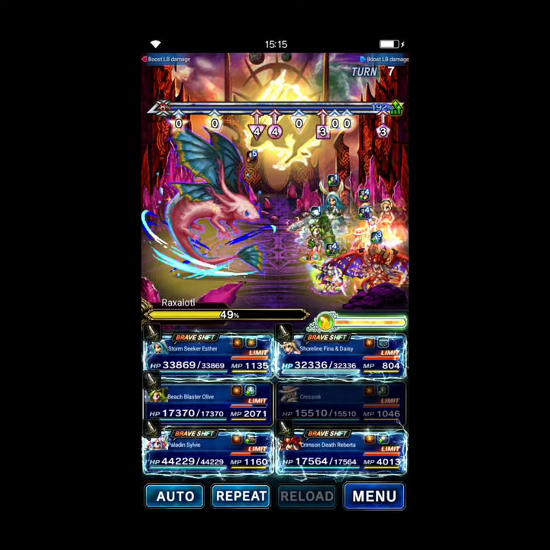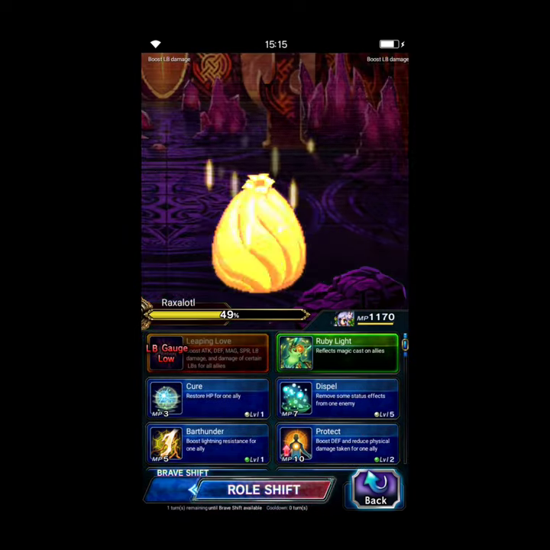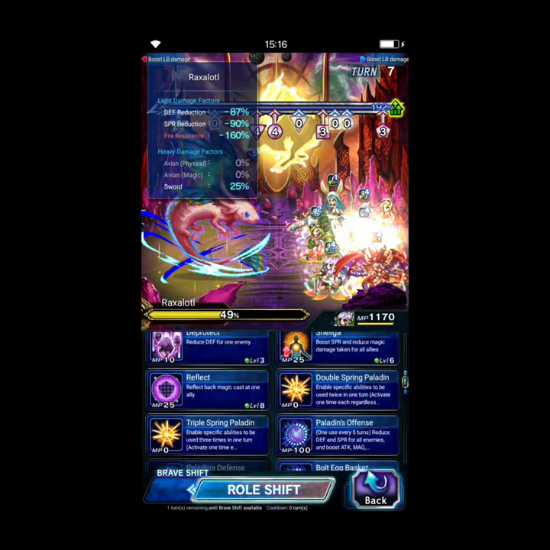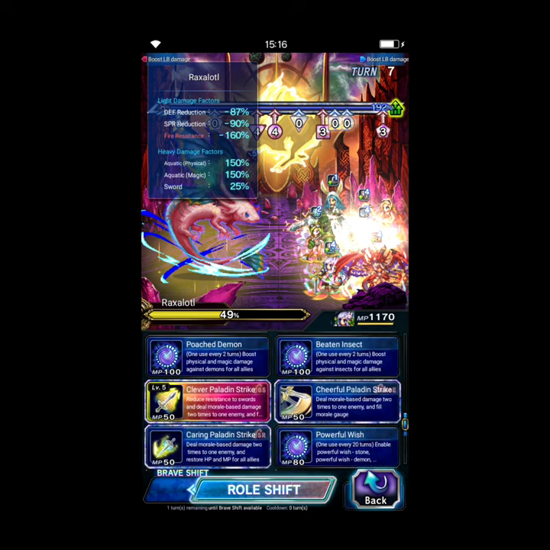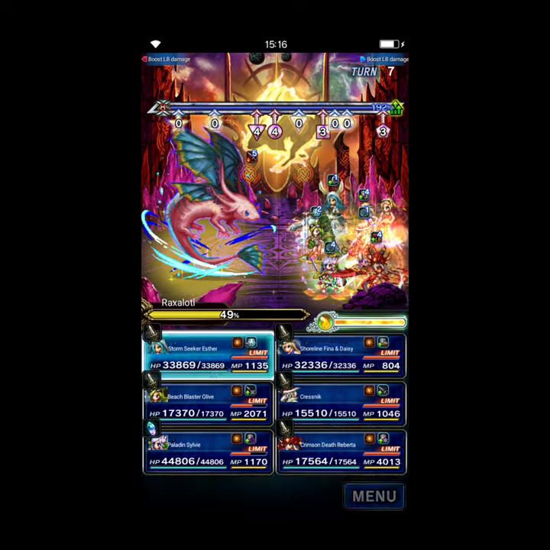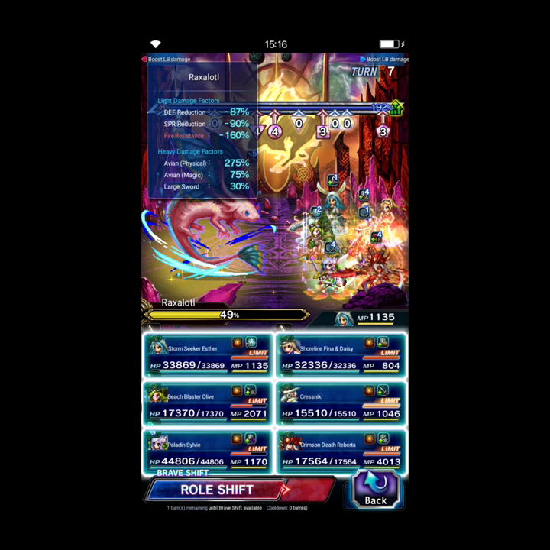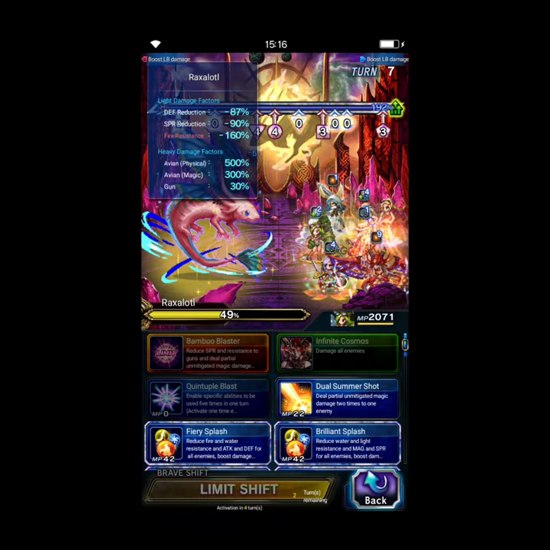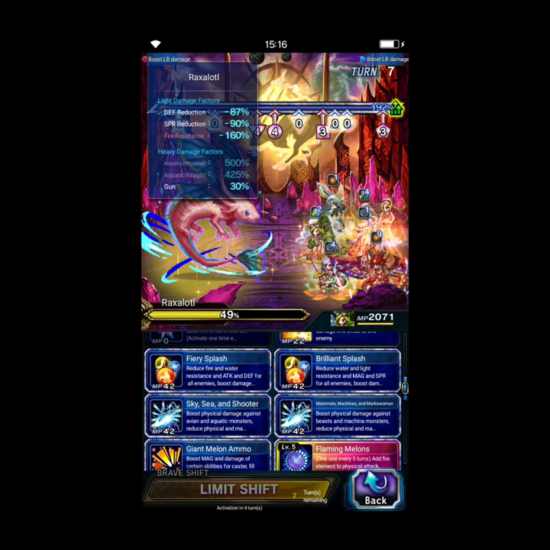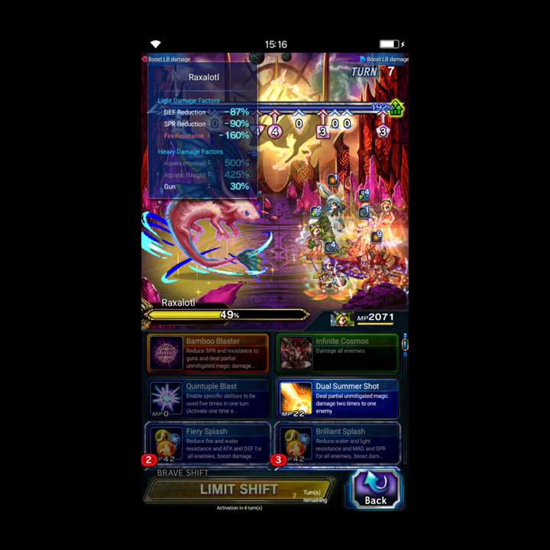Okay, so we're going to get ready for another burst on turn 9. So we're going back to the shift form with Sylvie. And she is going to, on this turn, lightning 1, and then bolting strike 2 times. Esther is going to energizing bunny, and then bolting slice 2. Olive is going to just Sky Sea and Shooter, whatever. Just do some power ups, giant melon ammo, and then dual summer shot.